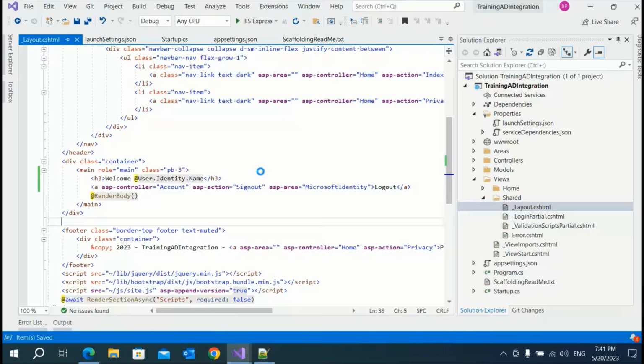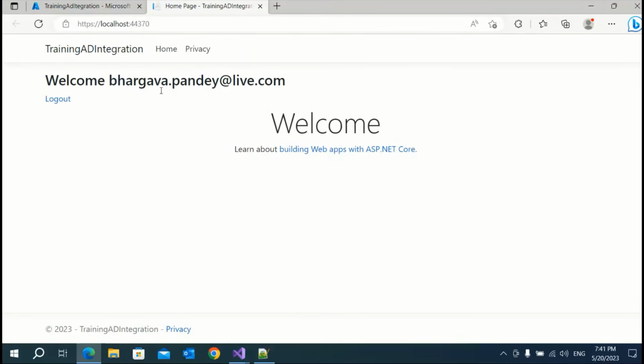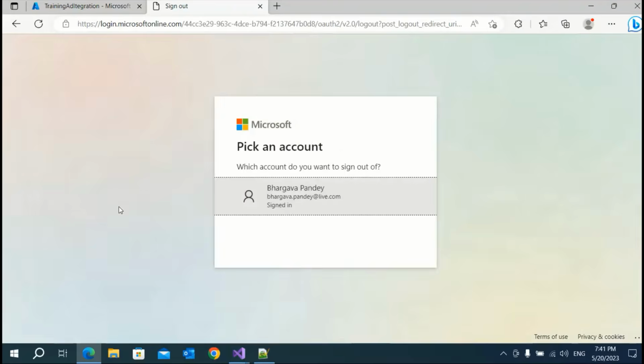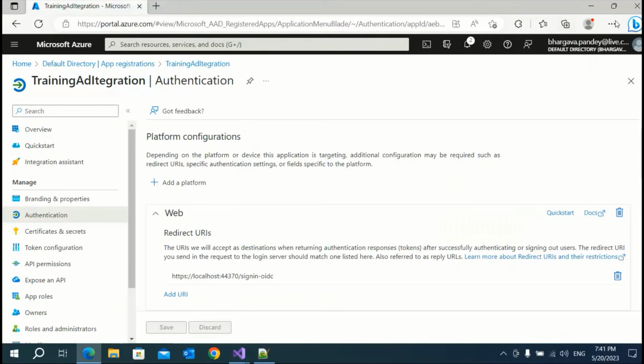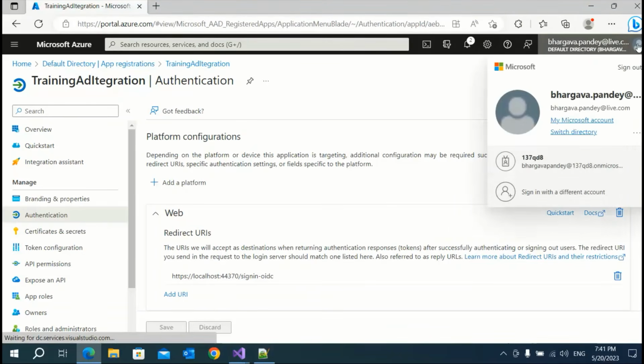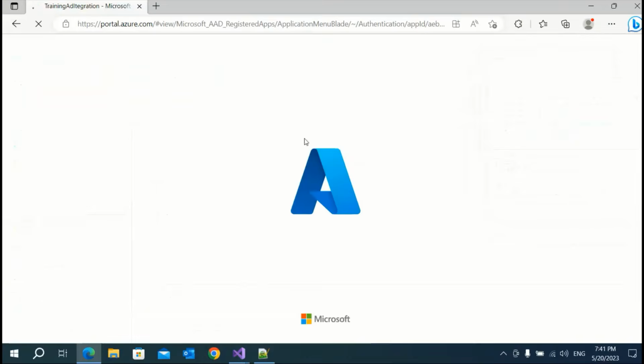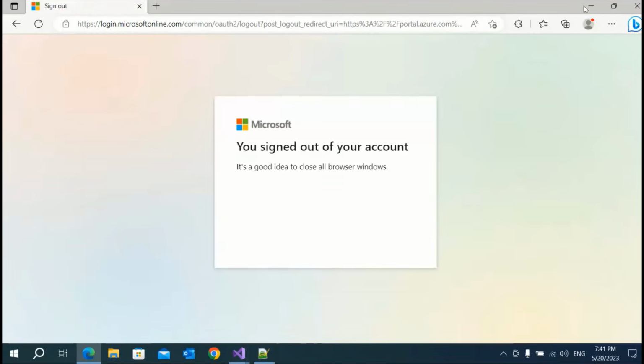Do the Control F5. As I am already logged in, it is not asking me to log in. So now let's go ahead and log out. It is asking which account needs to be logged out. Okay, log out, close it, and let me close this one to avoid any automatic login.